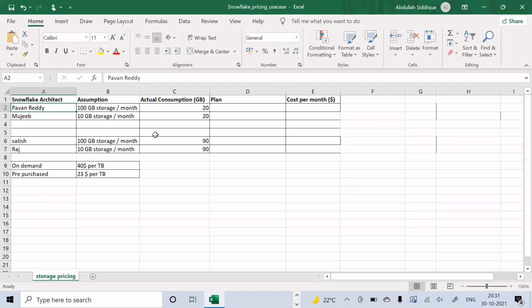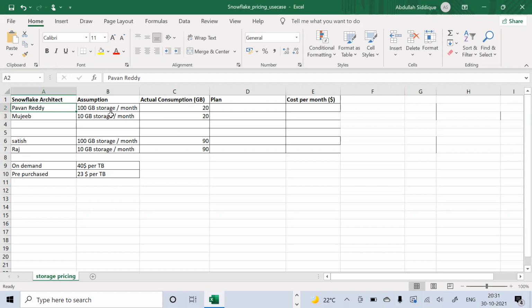So guys, as you can see here, these are the names of students from my previous batch actually. So you guys can take one scenario each. How many participants do we have? 6. So you guys can take one scenario each. The first 3, Arumugam, Shiva, and Sudhakar, you take the first 2 scenarios, and the rest of you take the scenario of these, Satish and Raj.